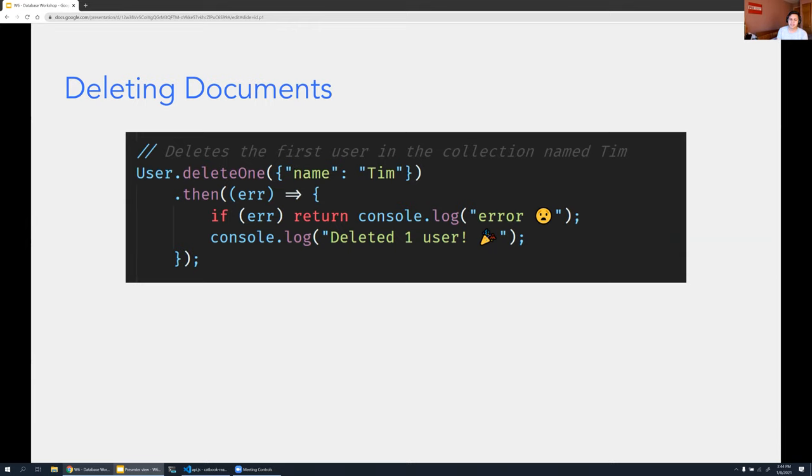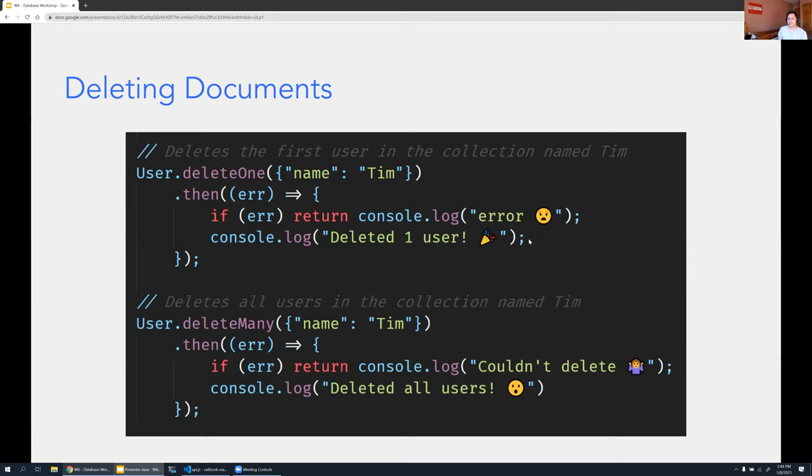There's a very dangerous method called deleteMany. deleteMany deletes all documents that match the query. You want to be really careful with this one. If you're using deleteMany, you probably should not be using deleteMany. There's very specific cases where you want to use it, like when a story gets deleted and you want to delete all the comments of the story. Maybe that's the correct usage, but be really careful with this because it will delete a bunch of documents, and getting them back is really hard. And I don't think you can if you're using a free MongoDB instance. I once deleted a bunch of documents from a internship because I used deleteMany instead of deleteOne. So be real careful with this one.